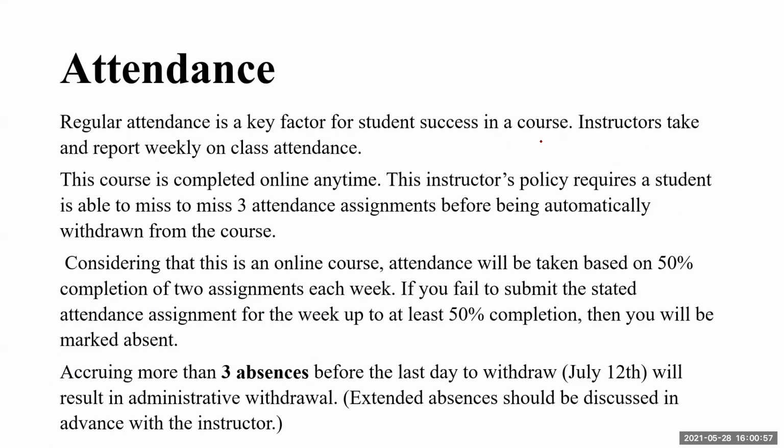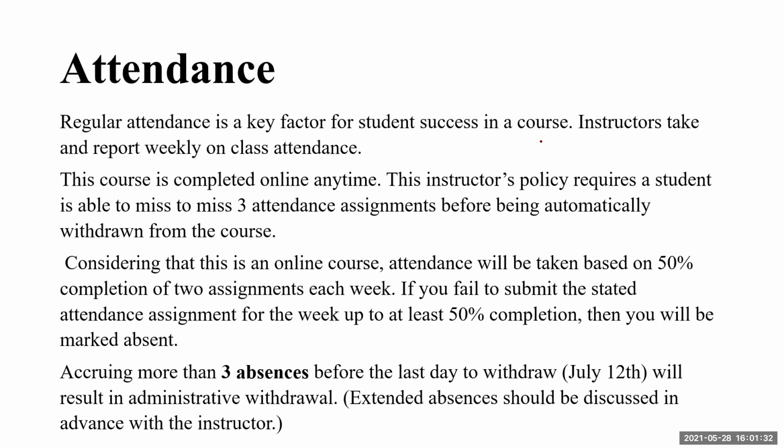For attendance, since we're not properly meeting, you're going to have 2 assignments each week that you'll need to get over 50% on in order to be counted present for the 2 days of the course. So if there's 2 attendance assignments one week and you get one of them up to 50%, or say even you get a 70% on it, or even 100%, that's kind of what you're supposed to do. And the other one you only get like a 40% on, you were only present for one of those 2 days. Okay.